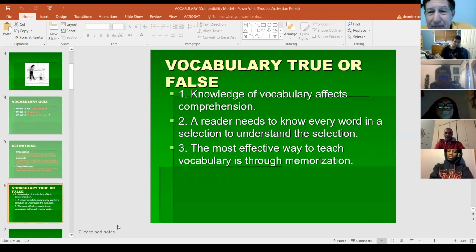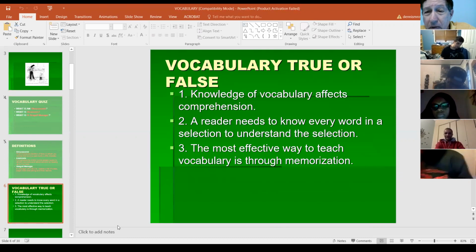True. Yeah, and this goes way back to the National Reading Panel report and the latest work by John Hattie. John Hattie has a compilation of thousands and thousands of studies, and it correlates with what is effective teaching, and this is one of the higher ones, but we'll talk some of that later. A reader needs to know every word in a selection.